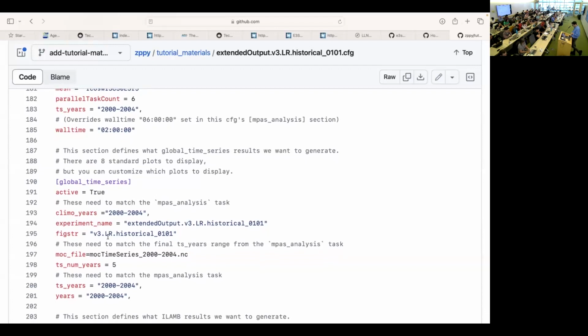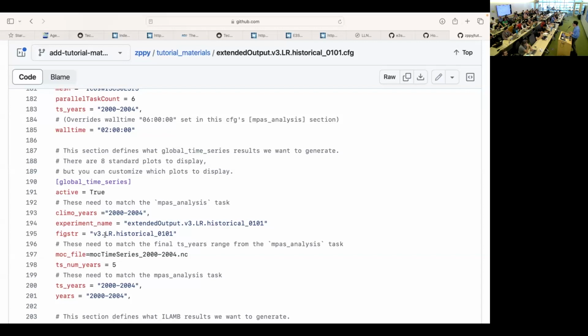So we have the climo years that should match empath analysis, the same for TS and the Meridian current file. So your file numbering is like, because your historical 101, when we ran an example like that, we got files that were like 001, 002 for the years. How does it figure out that it's going to be 2000 to 2004? That information isn't in the standard up. I think that might be in the results of NC dump.